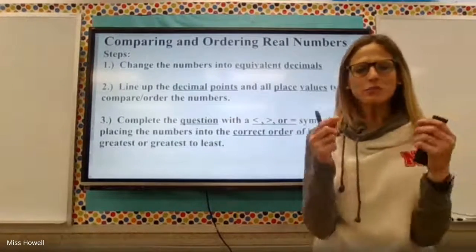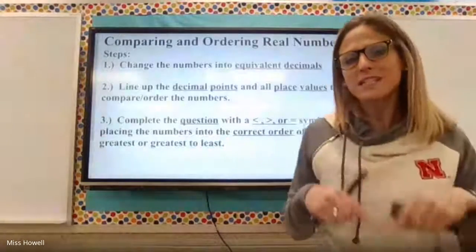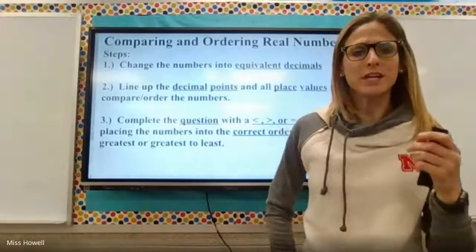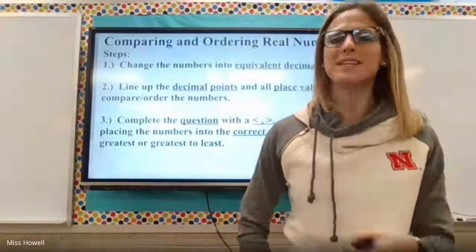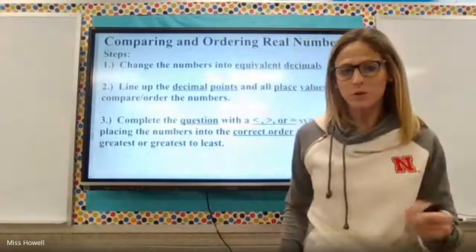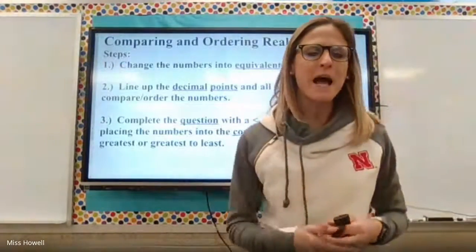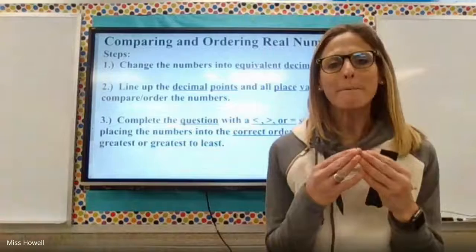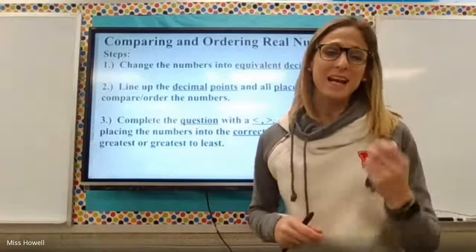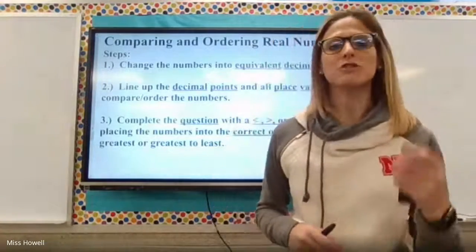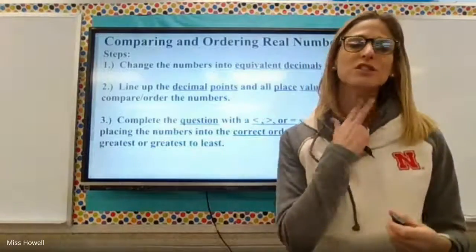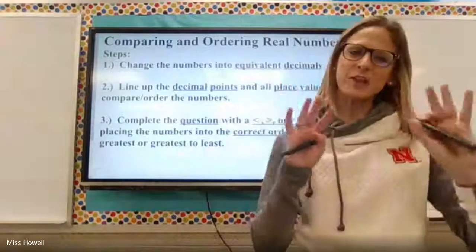So you want to take what's originally there and get it to its equivalent decimal version. That's just a suggestion. You could also get them to their equivalent percentage version. That would be the next easiest way to compare them. But you definitely don't want to leave them in, for example, fraction format or square root format, because you need to get them in identical matching formats to be able to compare them. And for fractions, that would mean having to get common denominators, which is a little bit tricky to do. So my suggestion, convert to decimals or convert to percents. Those are the two easiest to just look at and say, yes, I can tell their values and how to compare them.